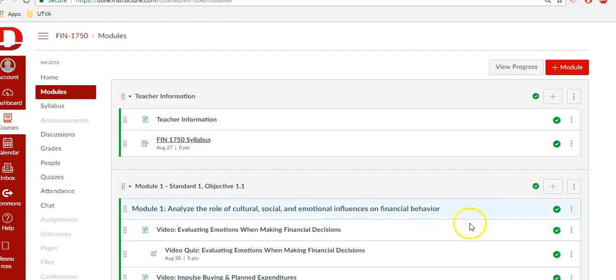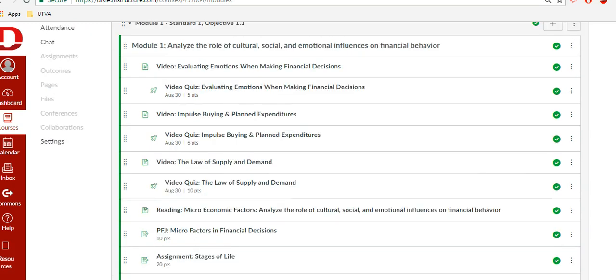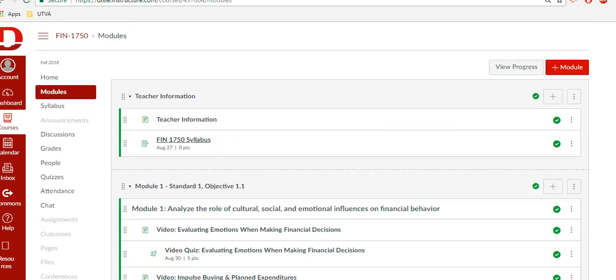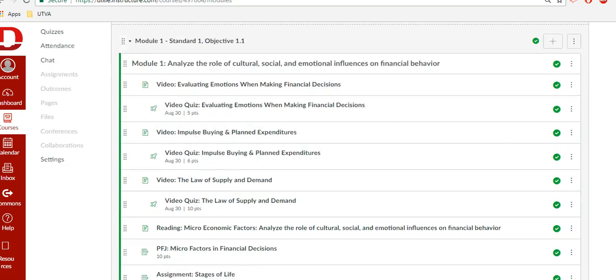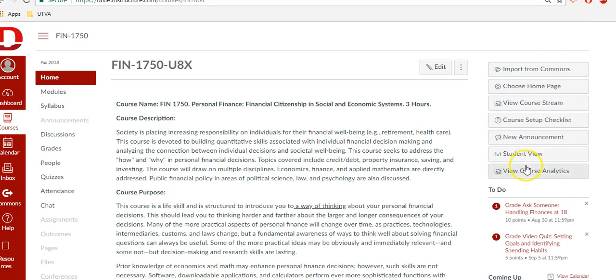All right, let's go back to the modules. You're at course modules right here, and this will be what's in your first lesson. Okay, and am I in student view now? I don't think I'm in student view. Let me go to student view real quick. You're going to be seeing the same thing because this is the teacher view.